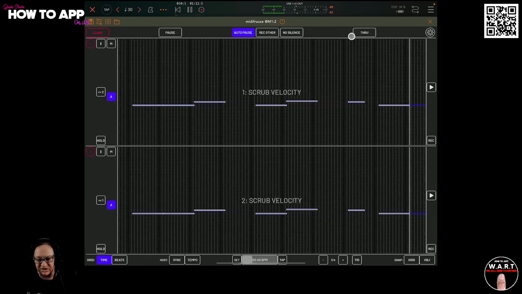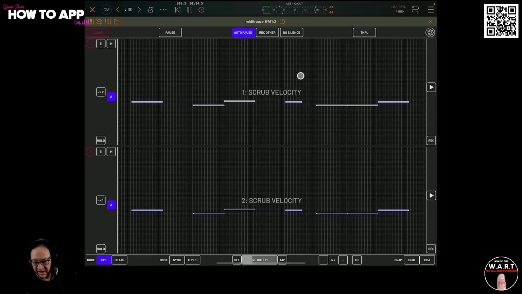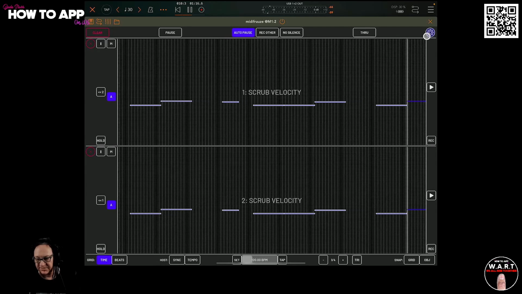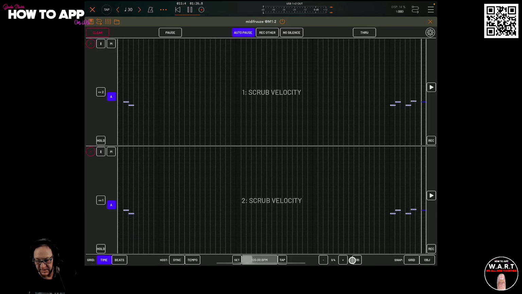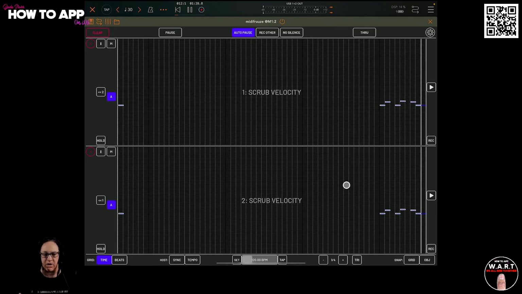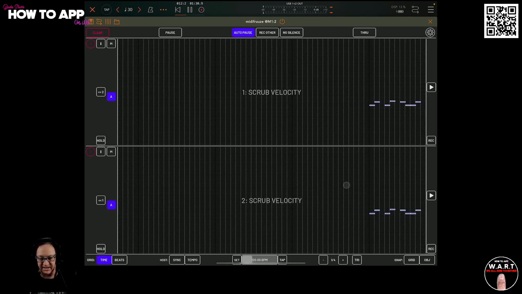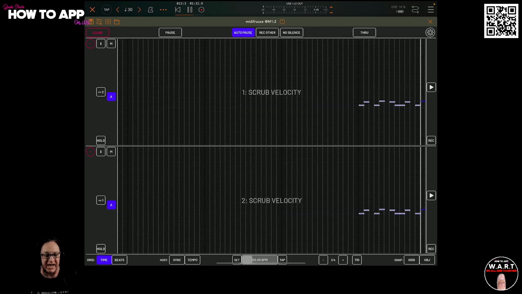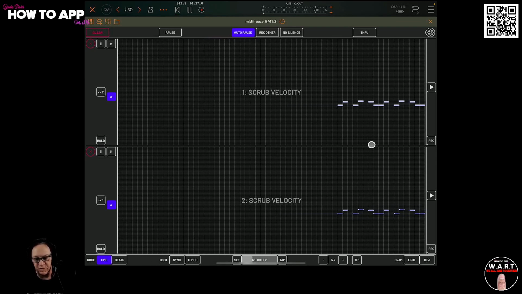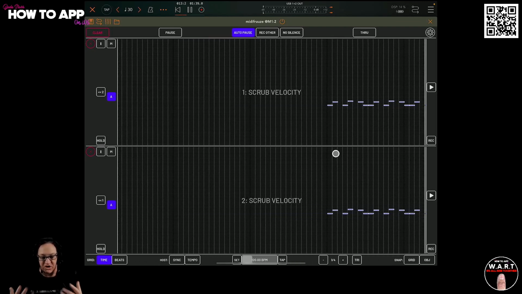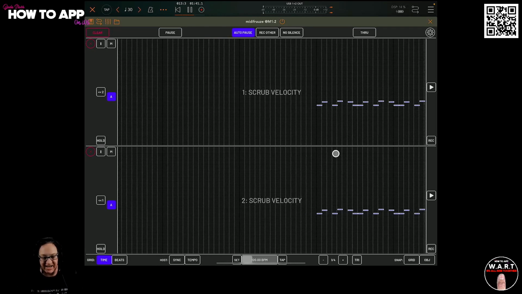All right, so we've got 2 lanes here of MIDI that are recording. Let's bounce over to the settings first. Over here, you can decide how long you want to record. So you've got 10 seconds, 1 minute, or 10 minutes. If we move this to 1 minute and then close out of here, you'll see this runs at a much slower rate, yeah? And it's not generating any sound at the moment because we haven't put any points in here.